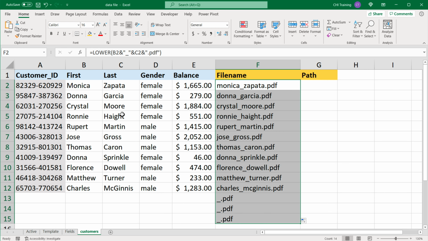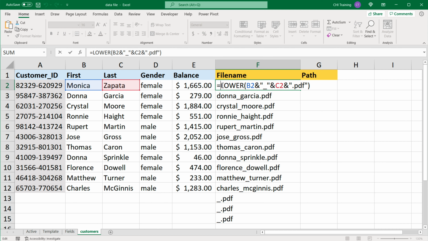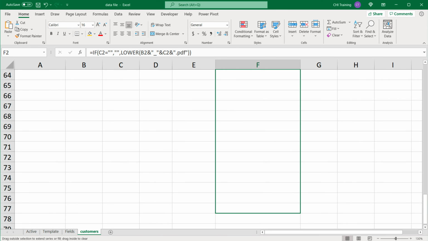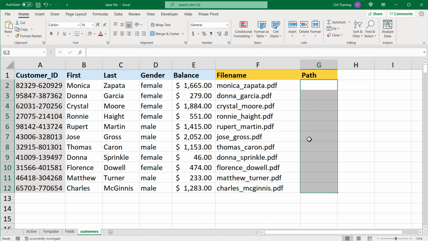Now, as we add more data here, we want this to work. So as you can see, I don't want that. So I'll just go here and add an if statement. So I'll just say if, I'll go with last name equals blank, then let's leave it blank. Otherwise, let's do this formula to create our file name. So at this point, what should happen if I just drag this formula down for some time? That should just create this for these lines where last names actually exist. So this path, we're gonna autocomplete with our script. So as far as formulas, we're done.